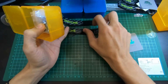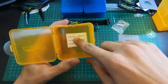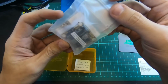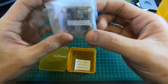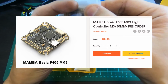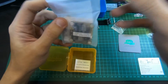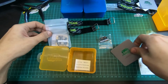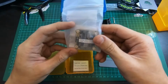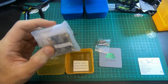So we have a long battery strap, short battery strap. Again, a Mamba pin, and wow, look here, guys. Okay, we have the code as well, and look right here. Wow, is this a stack? No, this one does not appear to be a stack. I don't know if you can see it through the camera here, but this one appears to be a Mamba Basic F405 Mark III. Oh, it comes in a little white baggie like this. I'm feeling really, really good about this, guys. So yeah, for $199. Wow. Alright, thank you, Diatone. Right after this, I'm feeling really good about these two boxes here. Let's see what else is in the other two boxes.